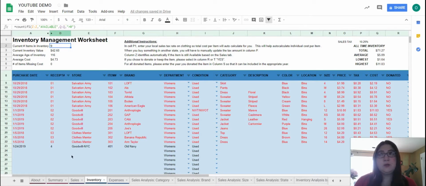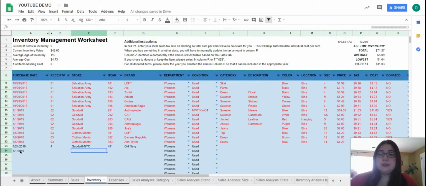I personally keep all my personal items bagged in a separate bin, and I actually don't put them in my inventory worksheet. They don't have any number on it, and it's been working for me, because I don't assign a cost to them. So say that I wanted to put my personal items down, I would just pick a random date.